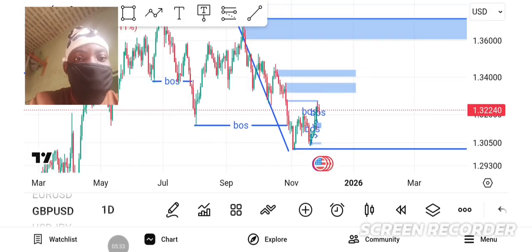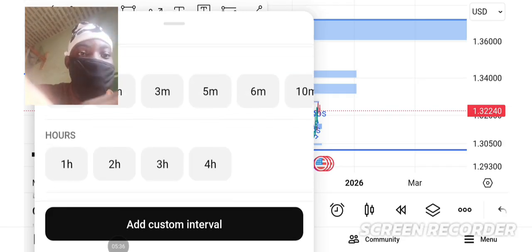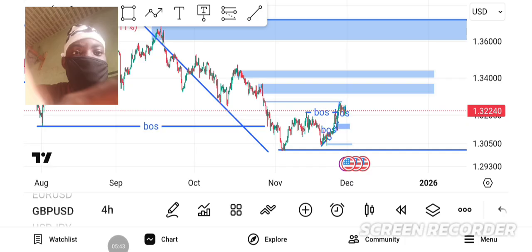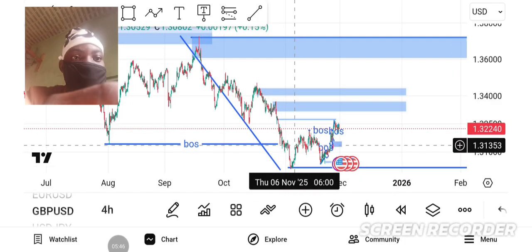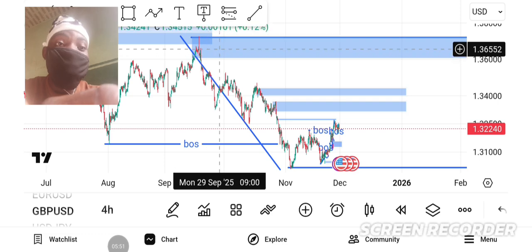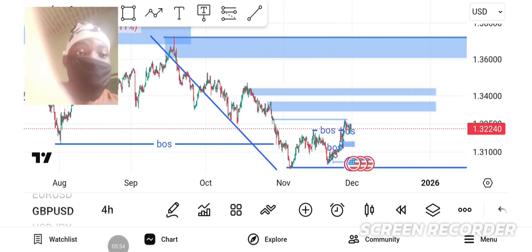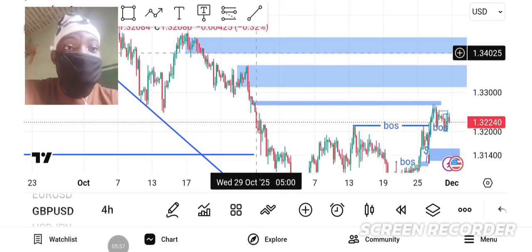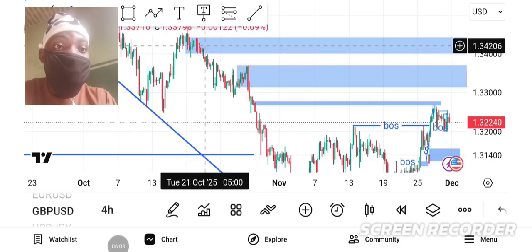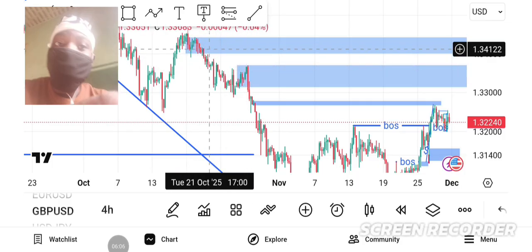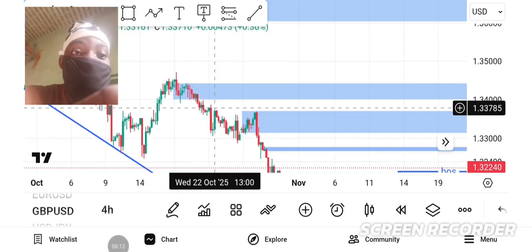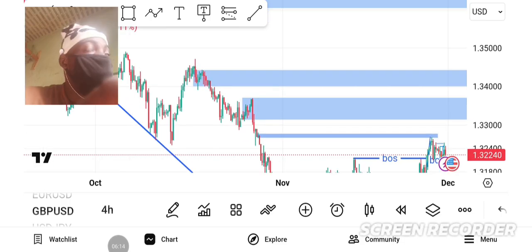So let's drop down to the 4 hour time frame, since we have now found our dealing range on the daily time frame, which is this lower high that made this lower low. Now we also identified our main push, the supply zone, which is the extreme supply, right here. The decisional is this, right here, because it actually swept liquidity. And we also have a zone here, but as you can see, there's no imbalance right there, so we have to take note of that. There's no main order block right there. They are just consecutive mitigations, so we just mark it out, not something to care about for now.